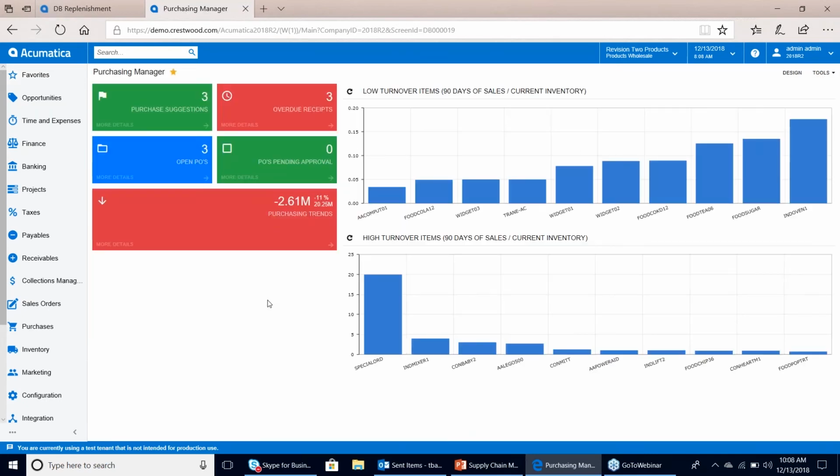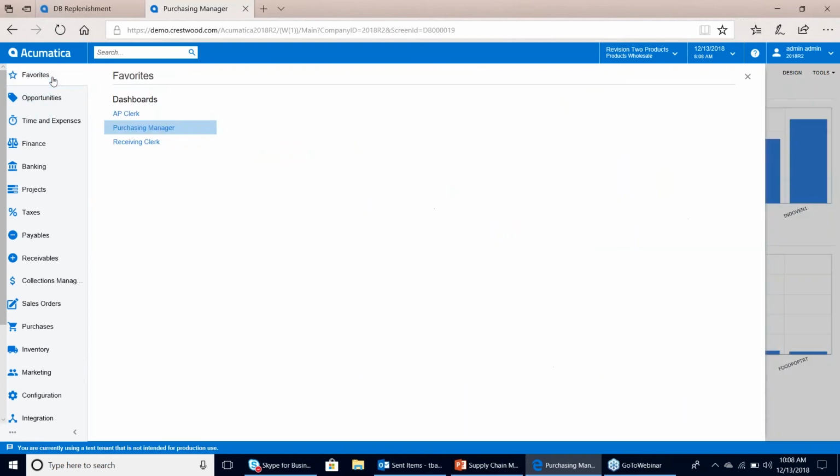Lastly, as a purchasing manager, also want to see any purchase orders that are pending approval. We have a green favorable status, 0. That's about as favorable as it gets. There's nothing to be worked upon. If that number were 1 or more, then the purchasing manager will want to take action and review and approve or do something otherwise to the purchase order if approval isn't warranted for it. So just a few of the widgets here on the Purchasing Manager dashboard that I wanted to point out.